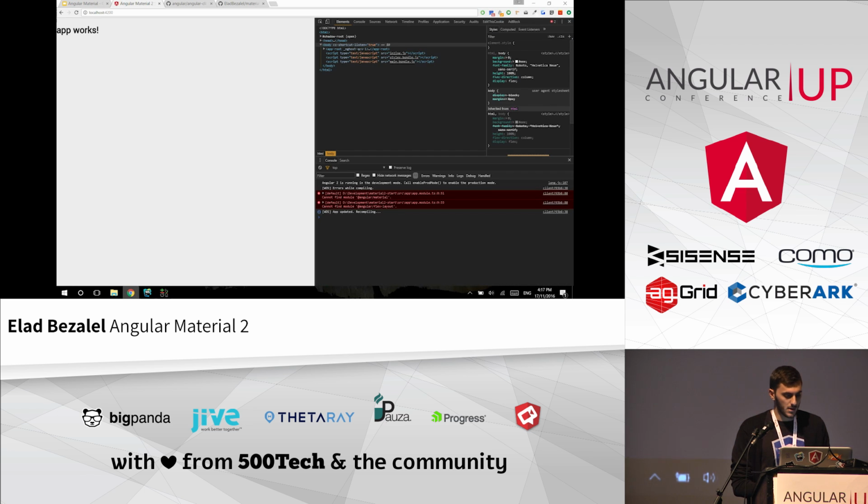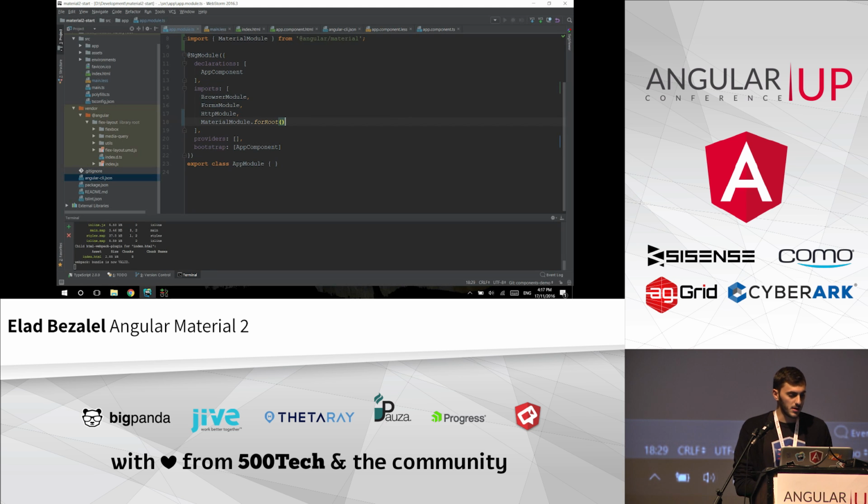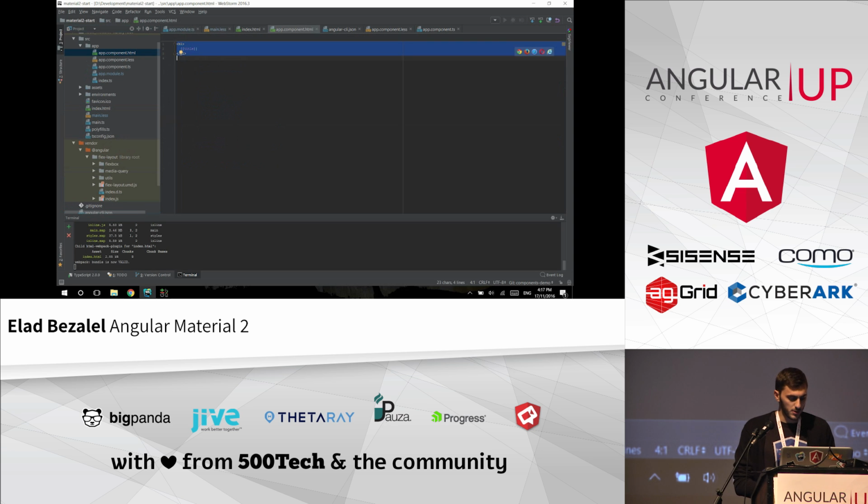So right now we do have our material application, but to actually see what we got in material, let's have some material in it. So in our app component, we'll have a div over here that we will use later, and inside of it we will use a toolbar. And to this toolbar we'll give a color. I'm sorry, let me increase the size. Primary.